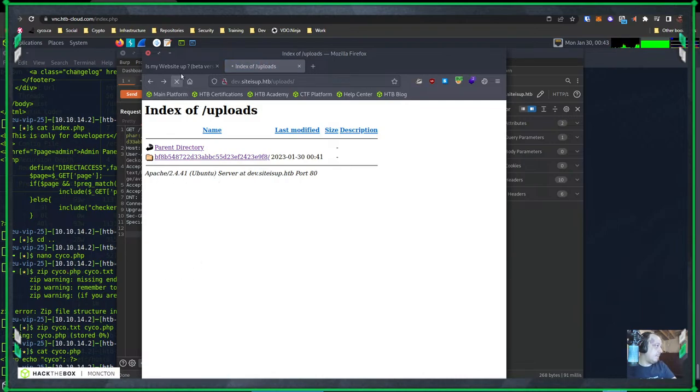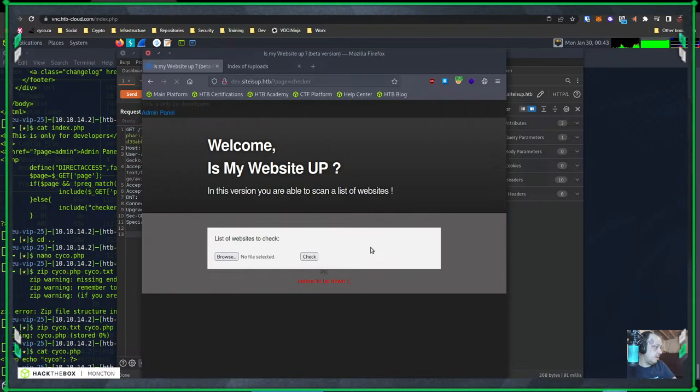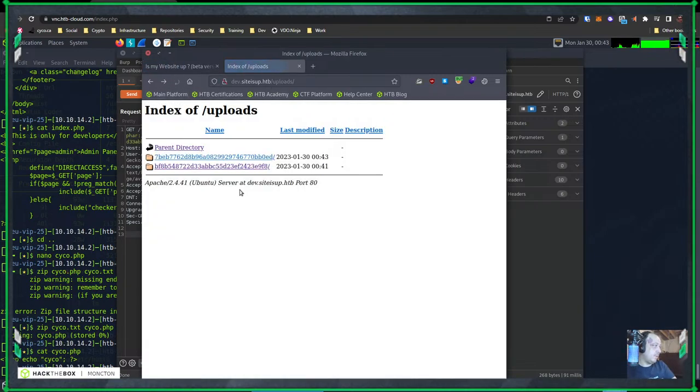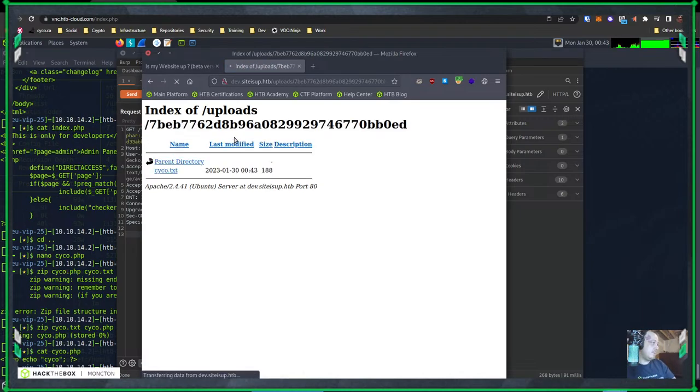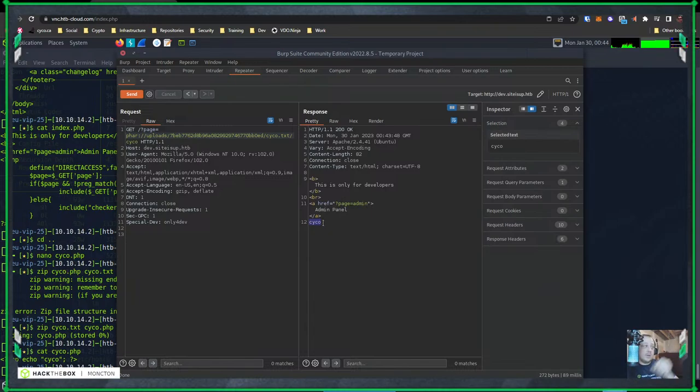Let's do that again, all right? So, upload psycho.txt, send it. Should have two folders, this folder, see, there it is, perfect. So I don't know what I did. I think I had an extra character in the other thing there. So there we get the psycho, so we're able to execute PHP code, right? Now we should be able to get this to execute more robust code.